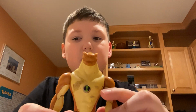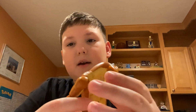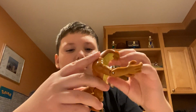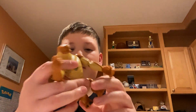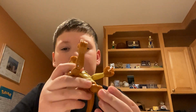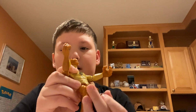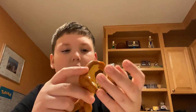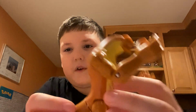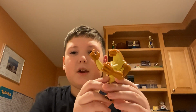Next up, we have a Humongousaur. This is an old Humongousaur, so it's got a lot of damage on it, which is okay. It's got the tail. He's got a lot of cool articulation. I'm not sure if you can move the tail, because when I got this, it was glued because it did break off. If you watch any other videos, you might be able to see. You can move the legs, the arms, and the elbows. But he looks super cool. He's got a lot of detail on the face.